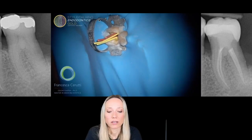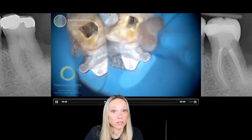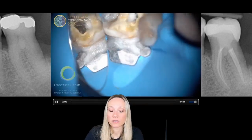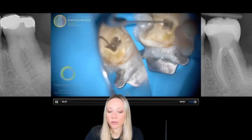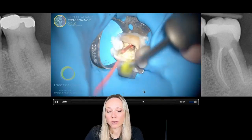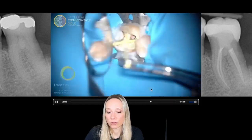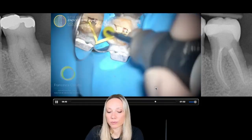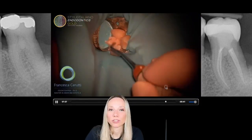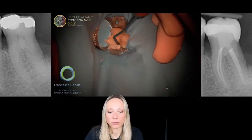I just check the fit of my gutta-percha points. I do my final irrigation protocol. I'm going quick. I activate. I use a hydraulic sealer. I just pack my gutta-percha points. And I do immediately the post-endo build-up. Why? Because I want to make an overlay in this tooth.